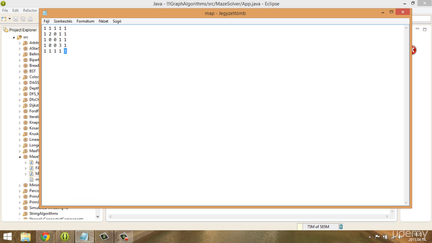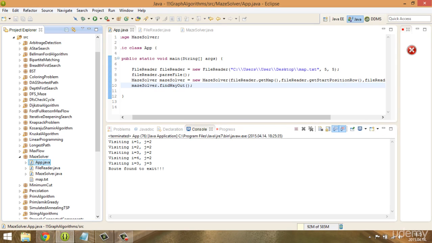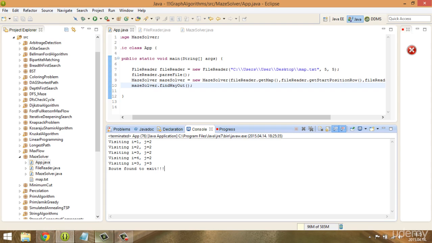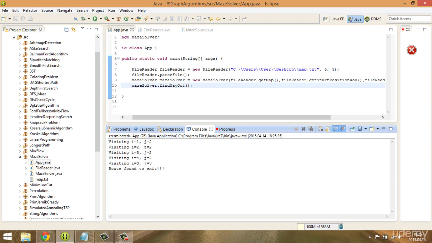Route found. Yeah, route found to exist. So route found definitely, because we can go from 2 to 3. But if I put a wall here, it means that it is blocked.